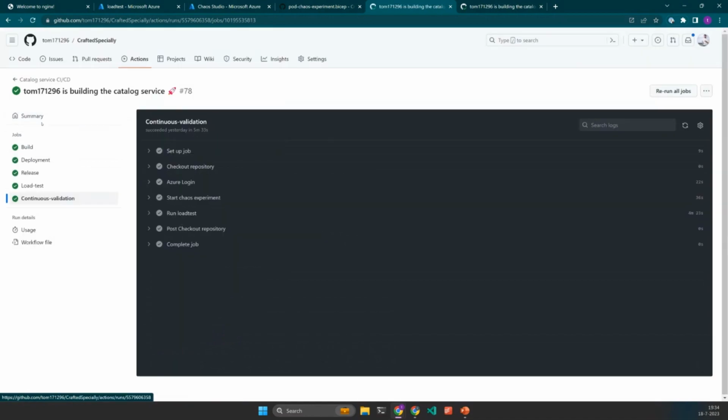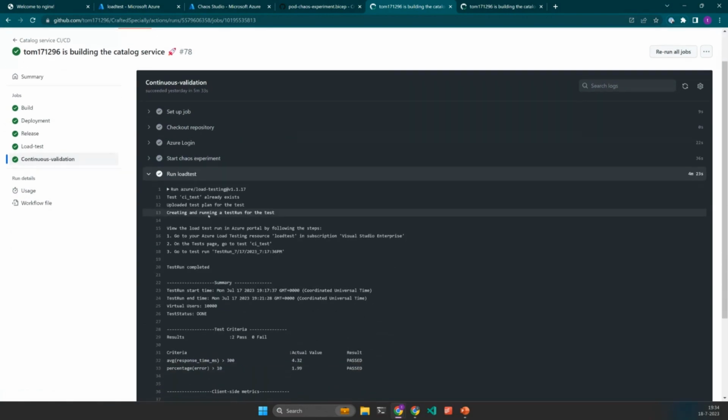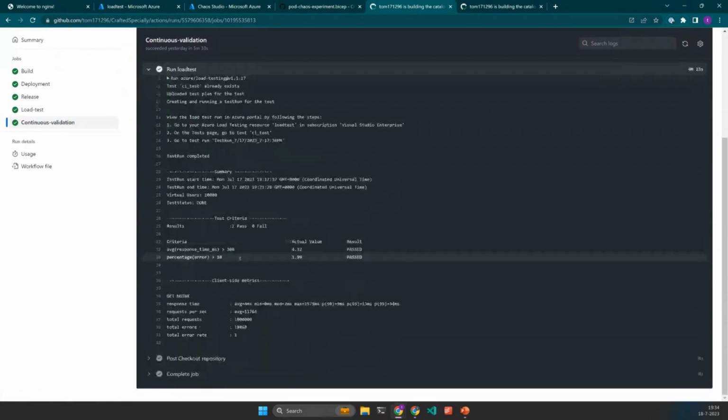The second step, in my continuous validation step, you actually see that I started my chaos experiment. It just runs, it starts, and then comes back. And then it runs my load test. What you see here is that the numbers have changed, because my average response time wasn't at 1 point something like last time, but it was now going up. It's almost 5 milliseconds. It's still really fast, but it could be that my non-functionals aren't met for this. This is also interesting.